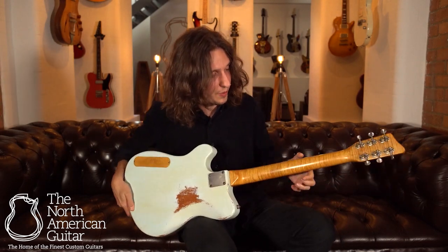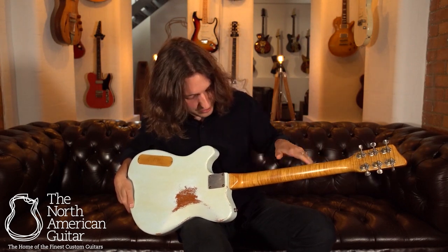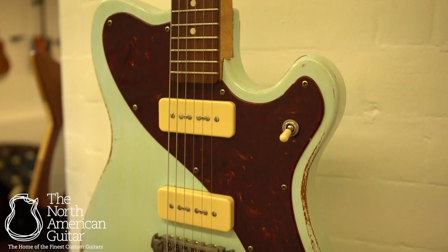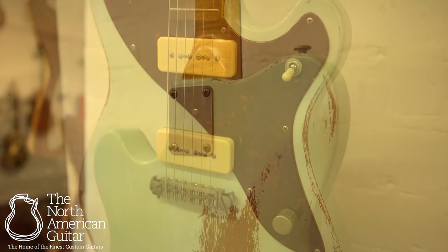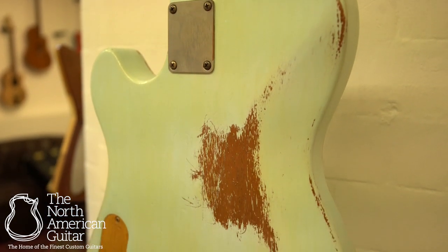You've got this bolted-on Bosnian maple neck which has an incredible figuring to it and a really gorgeous patina. The profile is very vintage inspired and supremely comfortable all the way up, with enough heft to give you some really inspiring sustain that makes the guitar an absolute joy to play. Adding to that, this set of Wolftone P90 pickups really does cover a lot of ground, from classic punchy cleans through to searing rock tones.